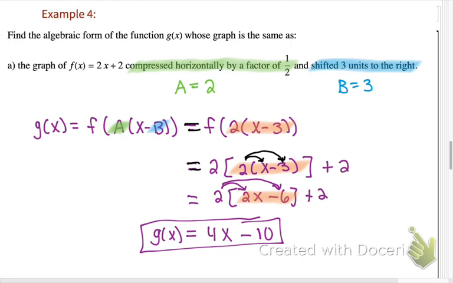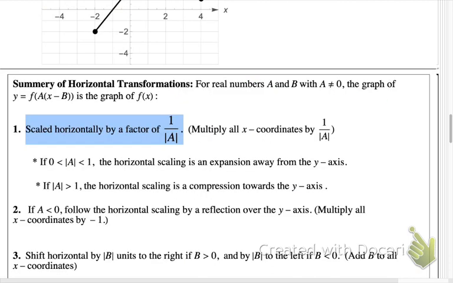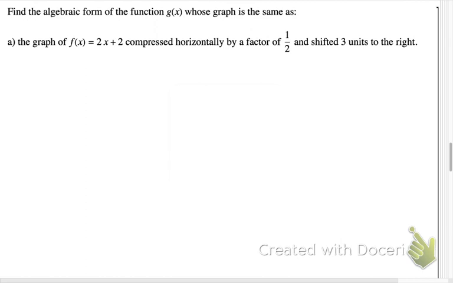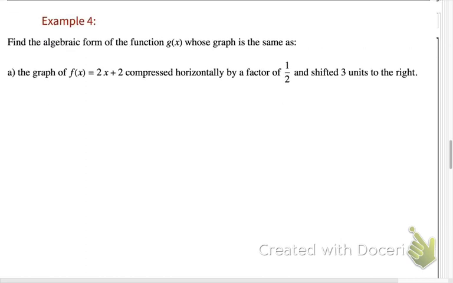Again, even with horizontal transformations, lines get transformed to lines. So I invite you to go to Desmos and graph both of these functions. You'll see that their graphs are both lines. Okay, let's do another example that's going to be a little more involved algebraically. It's going to be more work.